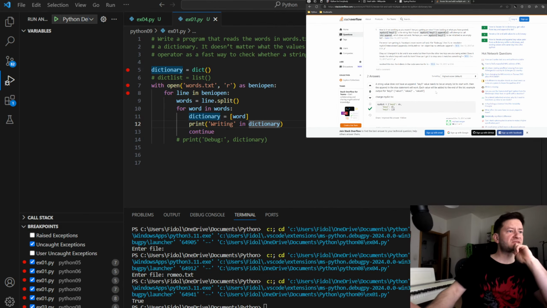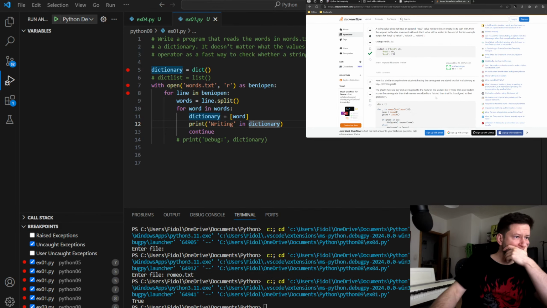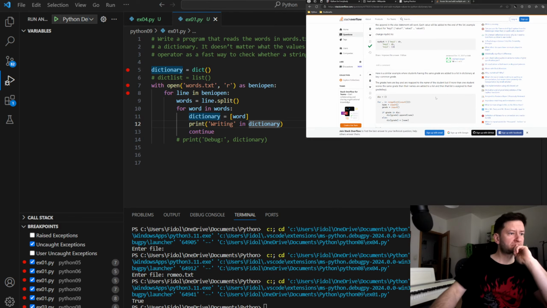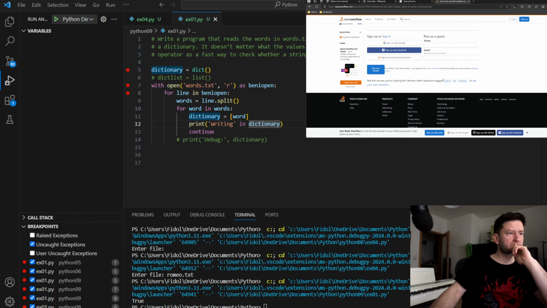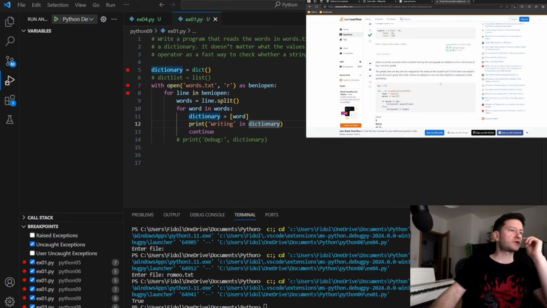The string does not have an append. The key value needs to be an empty list to start with. Then change my dict to... Horrible. Horrible. I have no idea what's going on.